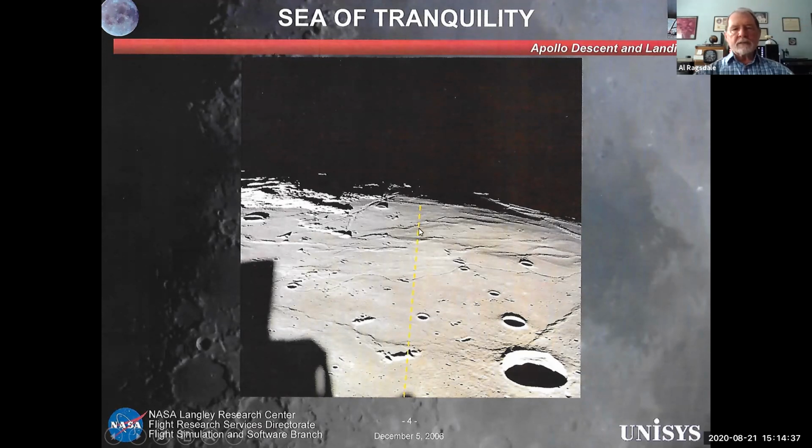This was the approach path, and notice that they landed with the sun behind them. If it was on Earth, it'd be about 6 o'clock in the morning. The sun was rising behind them, so the surface wouldn't be too hot, and it also would make shadows very clearly visible, so you could make out boulders and things that might be in your way. This crater over here is the nearest crater to where they landed, and it's called Moltke. That was the planned path.